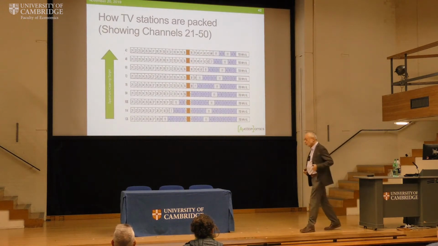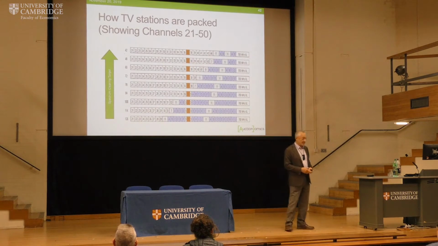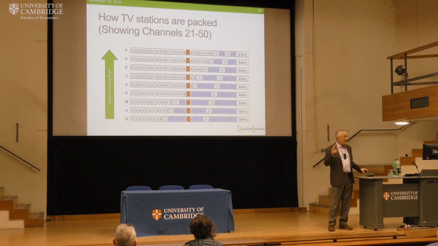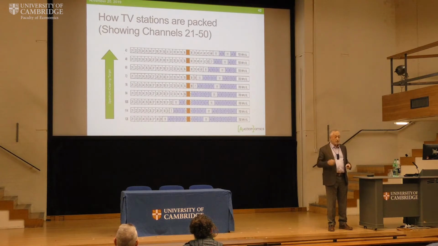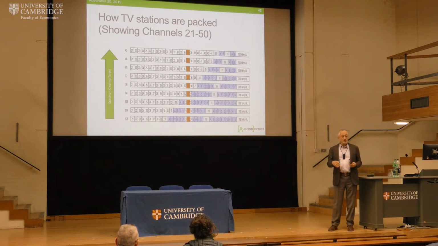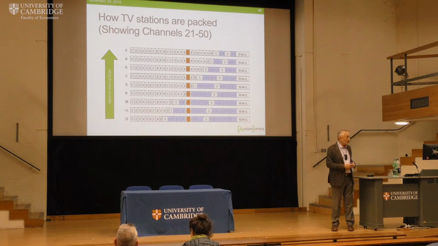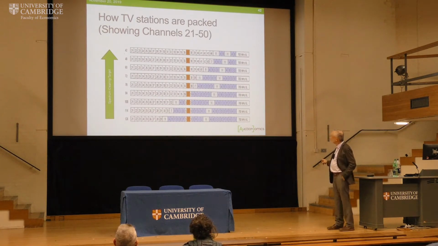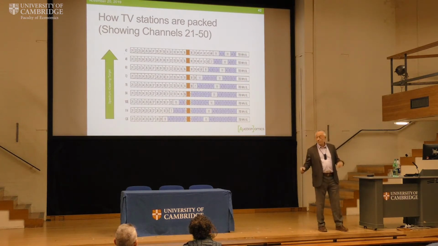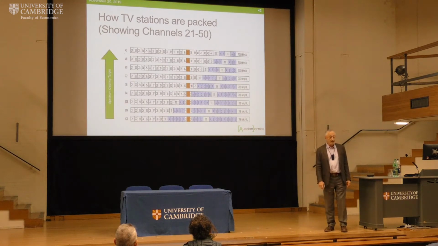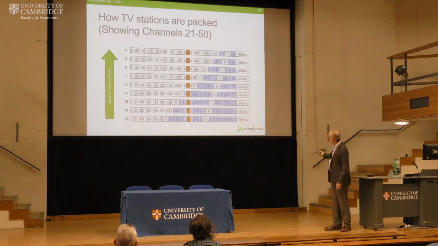So in order to give you some sense of the mess that this problem is, I'm going to take you through how we were doing the spectrum clearing, and this will give you some sense of why this problem was more complicated than the problem that Marshall was looking at. And what I have here are different amounts of spectrum. The channels that are shown here are channels 21 to 50, some of which were involved in clearing in the auction. Channel 37 is different.